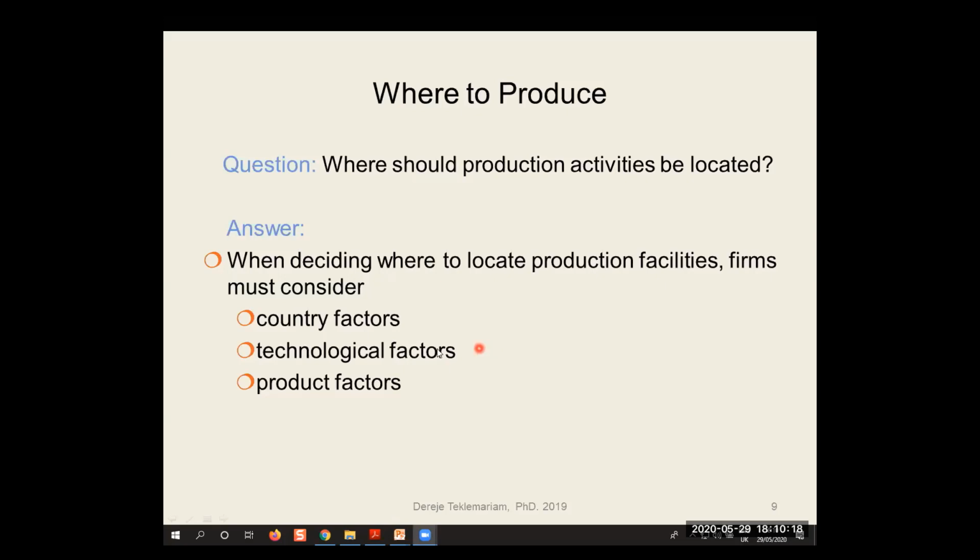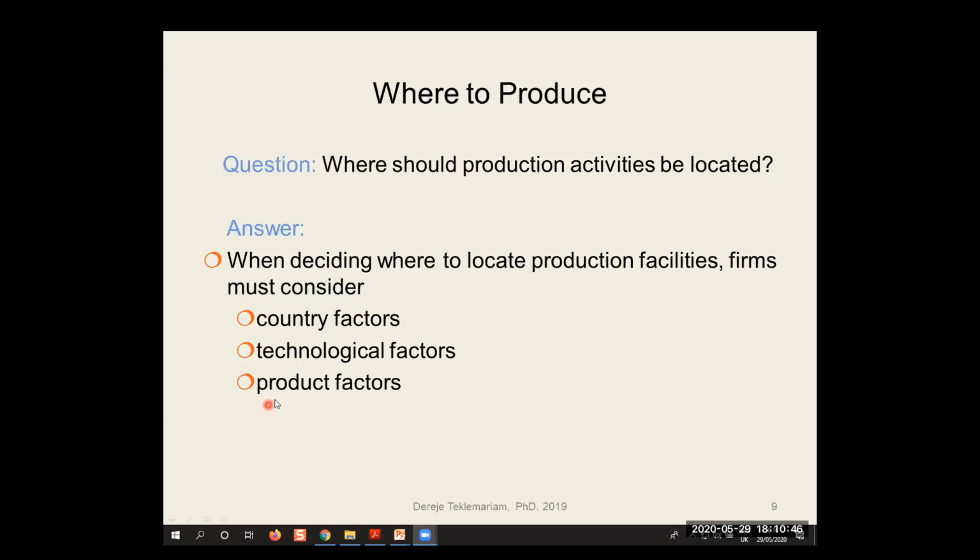Technology means how the factors of production are combined. For example, you can have land and labor. The first, in the backward system, is that you can simply use your hand, but you can have a number of options to relate land with labor. In between the land and the labor, you can think of some important technological outputs or measures. That's what we call technological factors and even product factors.